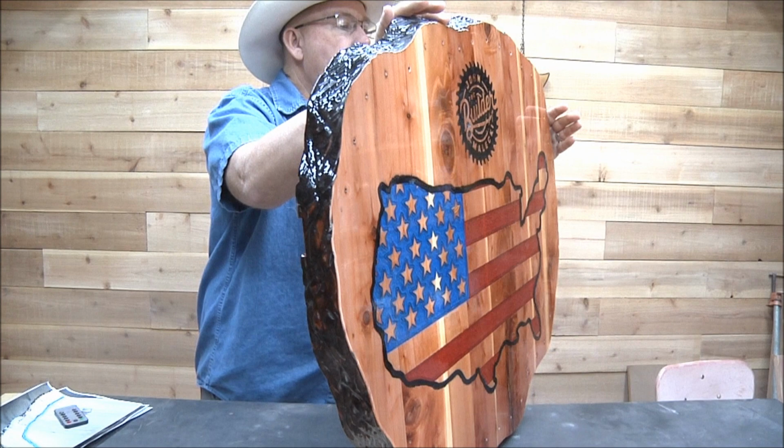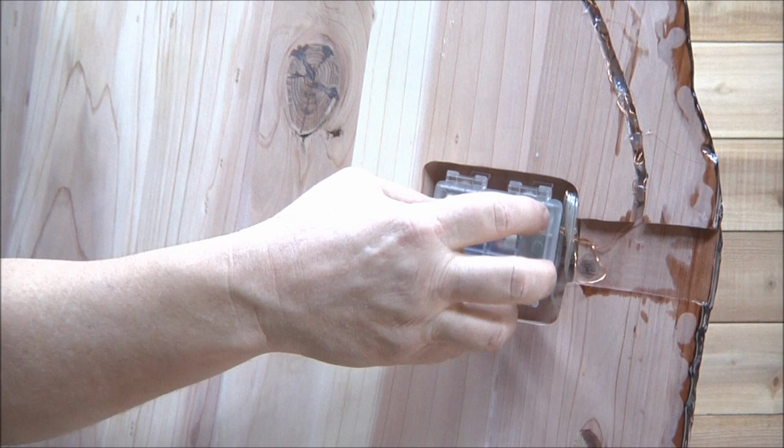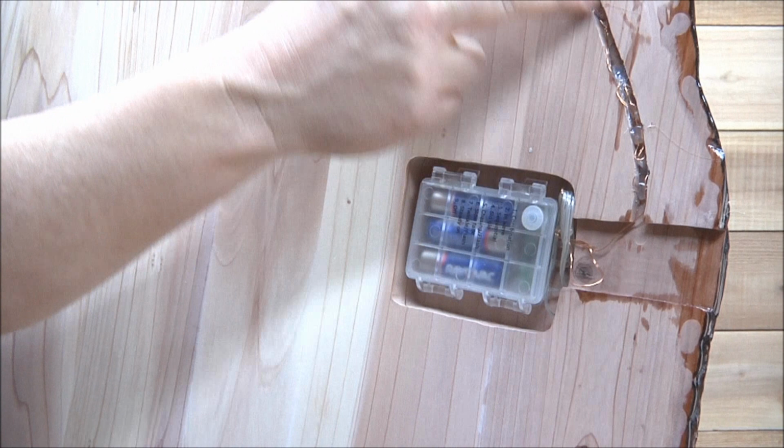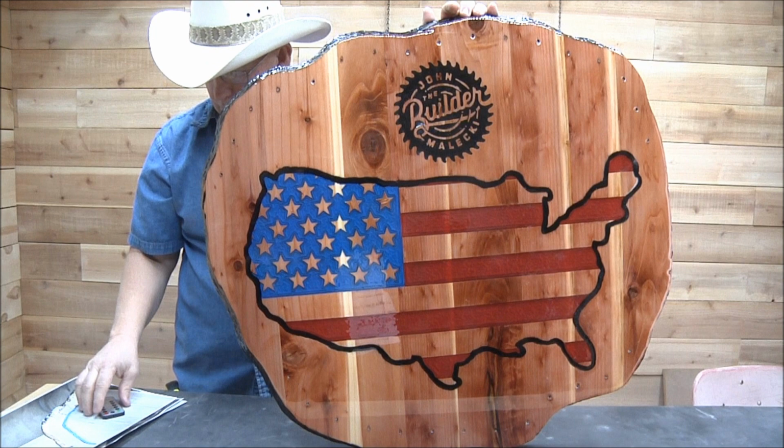What I did was those holes, they have those LED lights in them. So I countersunk this in, used my router, cut a cavity for the box, and then there's a cavity here, and then I actually routed a line all the way around, and those lights are in there. So let's show you what it looks like with the lights. Stay right there, I'll get the lights.